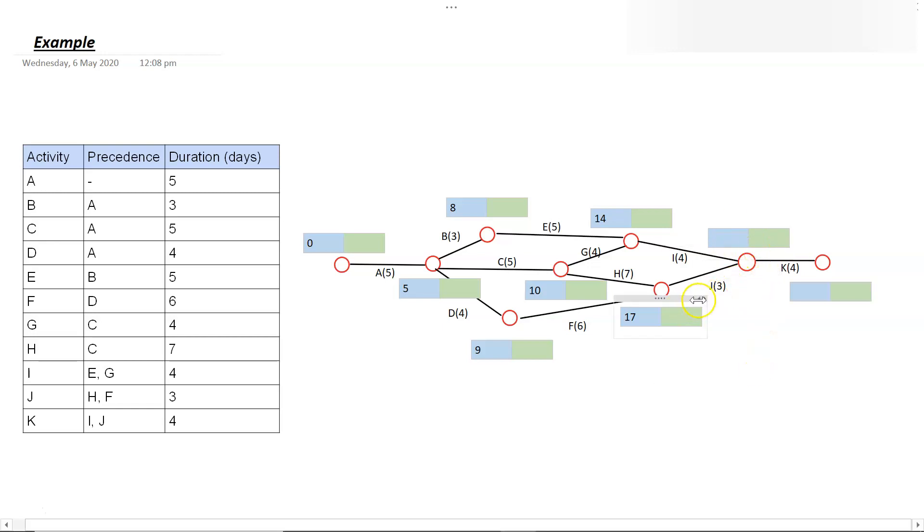All right, and same deal with this one. If we add three to 17, we'll get 20. But if we add four to 14, we'd only get 18. So we need to make sure we put the 20 in there. And then the last one only has one activity coming to it. So we know it's got 24. So now we know that the critical path is going to be 24. And it's going to take us 24 days. And then you can figure it out what it's going to be by going through the backwards path, which I'll show you in a second.